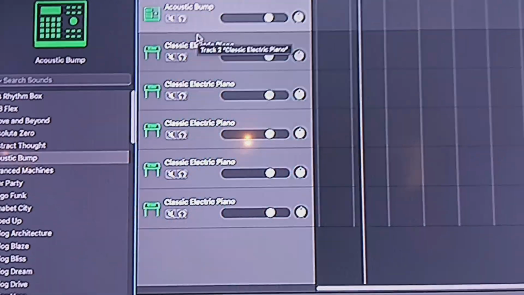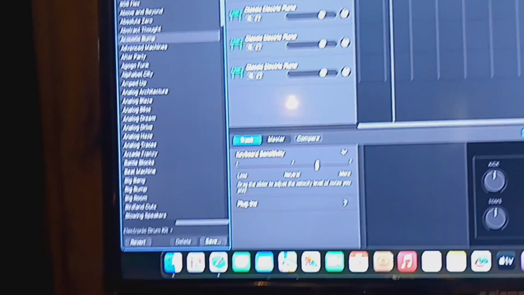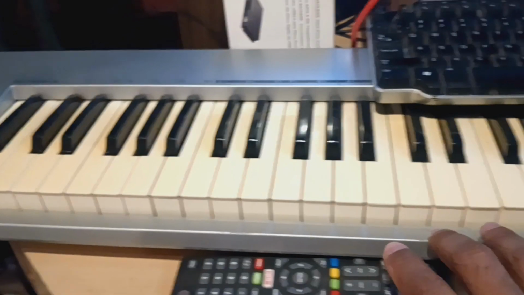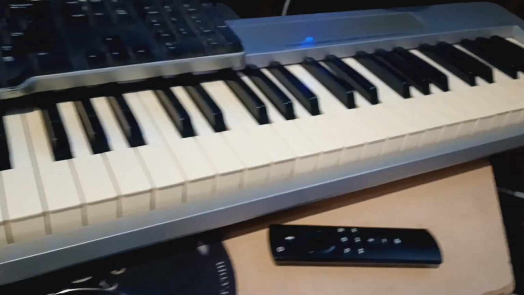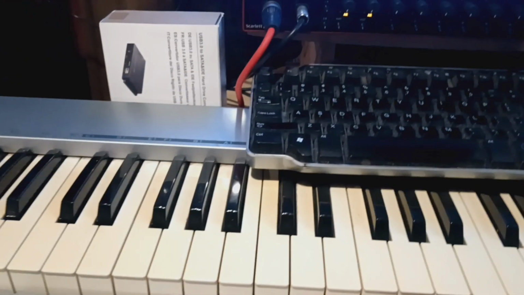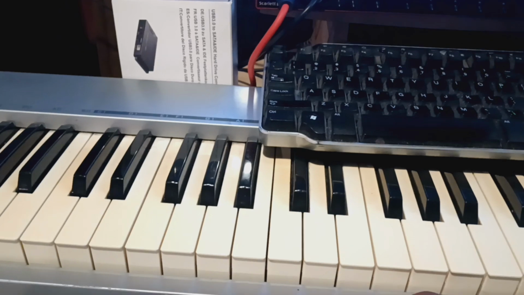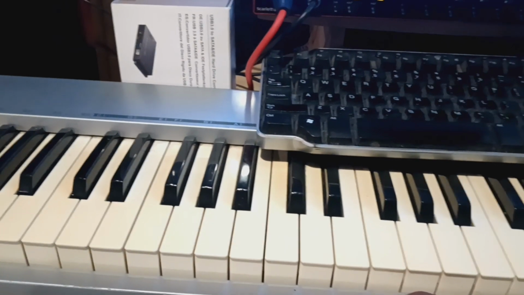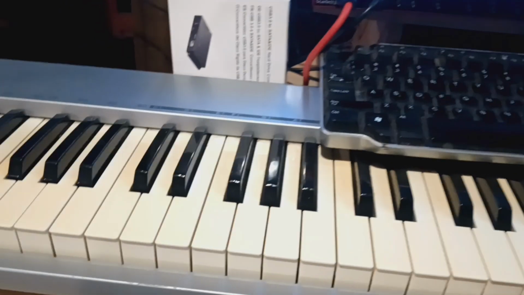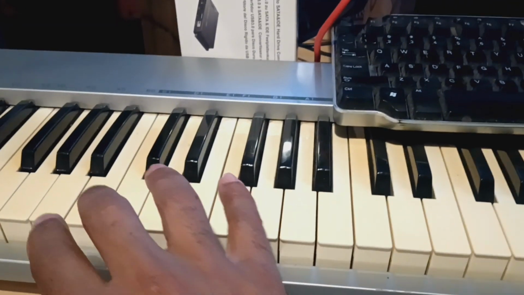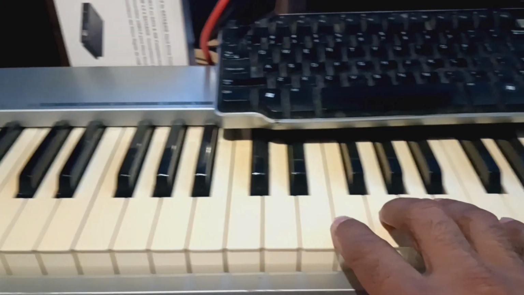So now, to just give you a little more education on this thing. It's assigned to this keyboard. This is a MIDI controller keyboard, M-Audio 88 keys. When you are assigning your MIDI instruments, it gives you a range of keys in which the sounds will be.